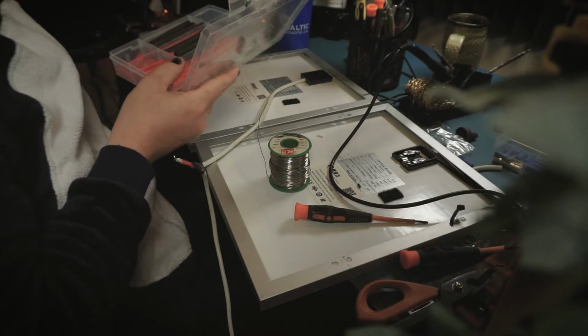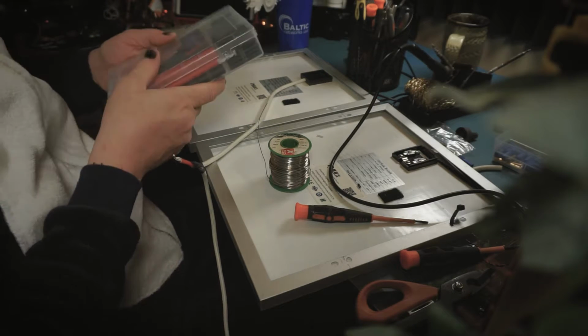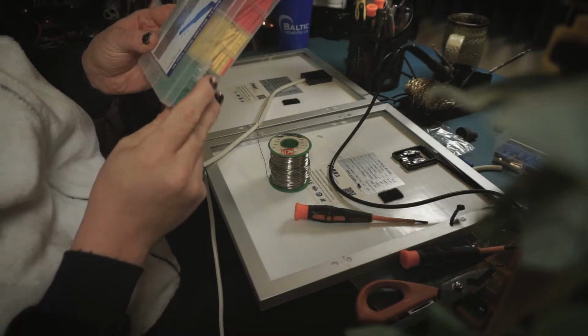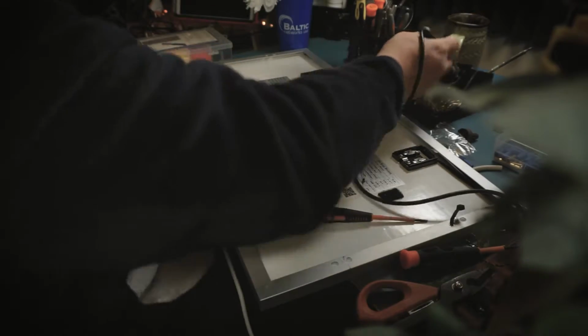Okay, you know, I know that this heat shrink is cheap, but wow, I don't think they could have made this container any cheaper. I mean, we're starting to get to the bottom of the barrel here. Like, wow. I mean, this was cheap, but at least it had a proper lid on it. Cheap stuff.